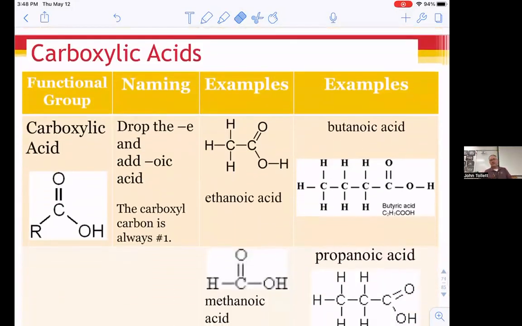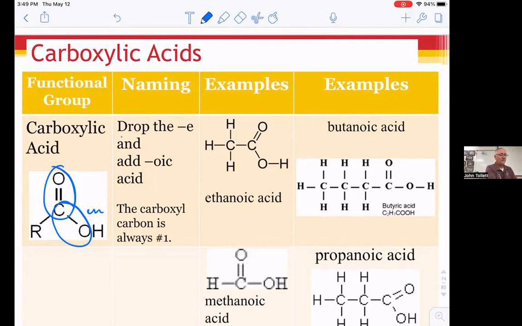So carboxylic acids, here's another one of the functional groups. We're getting towards the more complex ones. The carboxylic acids have a carboxyl group, that's C double bond O, but they also have an alcohol group attached to them. They have both. And because of that, this oxygen as well as this oxygen makes the bond to the hydrogen very weak. And so it dissociates the hydrogen. It becomes an acidic hydrogen. They're weak acids, but they are acids nonetheless. And so that's why they're called carboxylic acids.